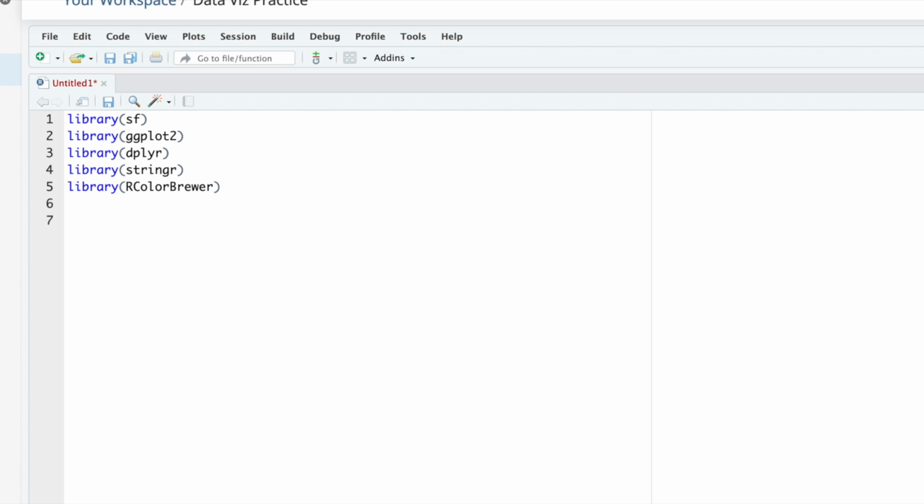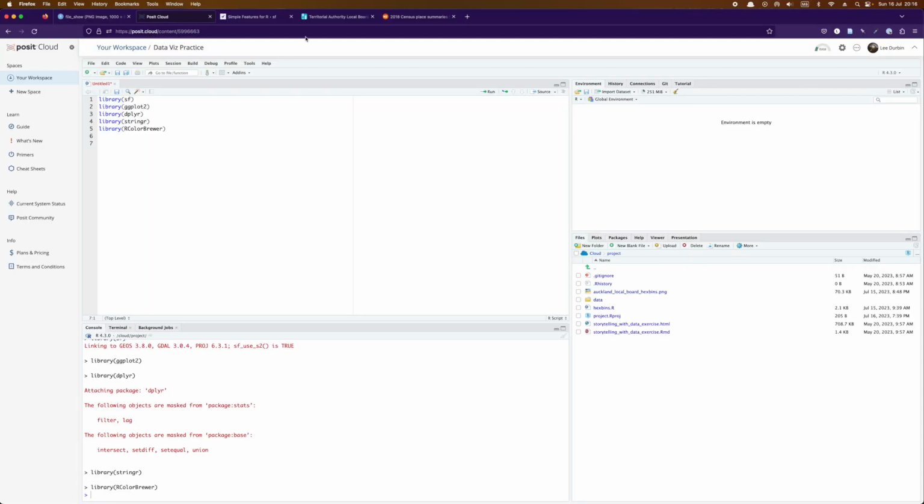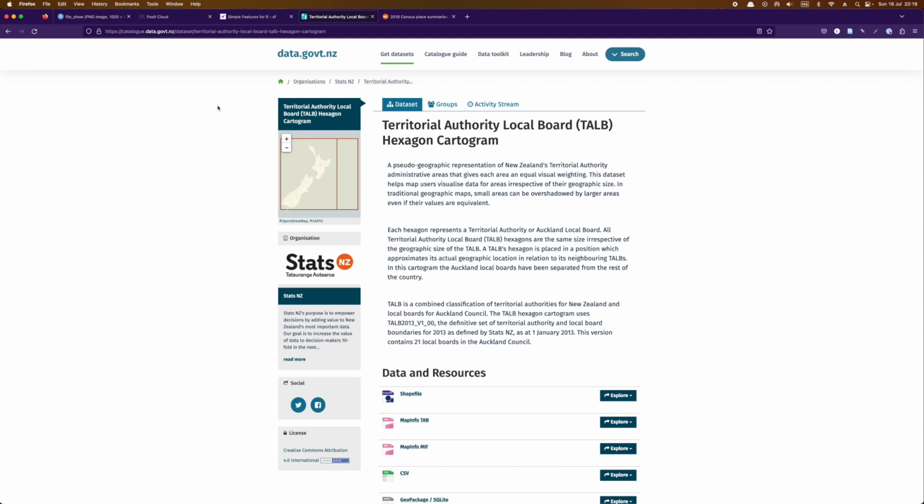And then we need to get our data. First of all, we need to get the geospatial data, and then we will overlay census data on that in order to create the final Hexbin map. The geospatial data comes from data.gov.nz via StatsNZ, and I will link this in the description box down below so that you can access this data as well.